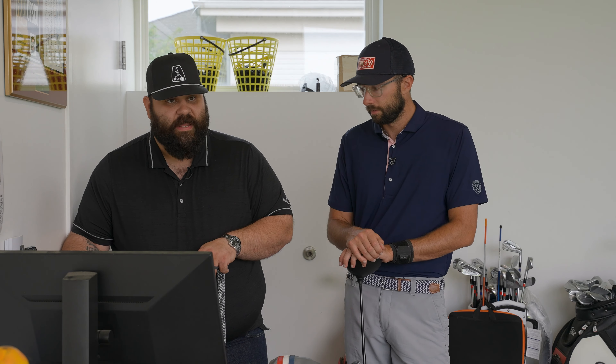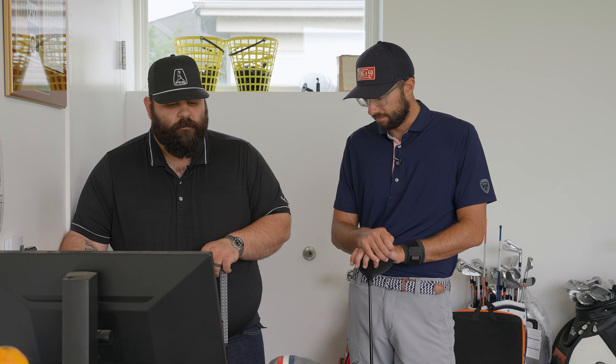The regular red would be too much launch — I actually tried it, and it was too high and it spun too much. So this was kind of an experiment that ended up working out really well, and the tip helped a lot. If I didn't tip it as much as I did — which was three, three and a half inches — I wouldn't be able to play it because I would feel it kind of moving too much. But I trust it. It gets the ball up in the air a little bit more, and it's doing what I want.